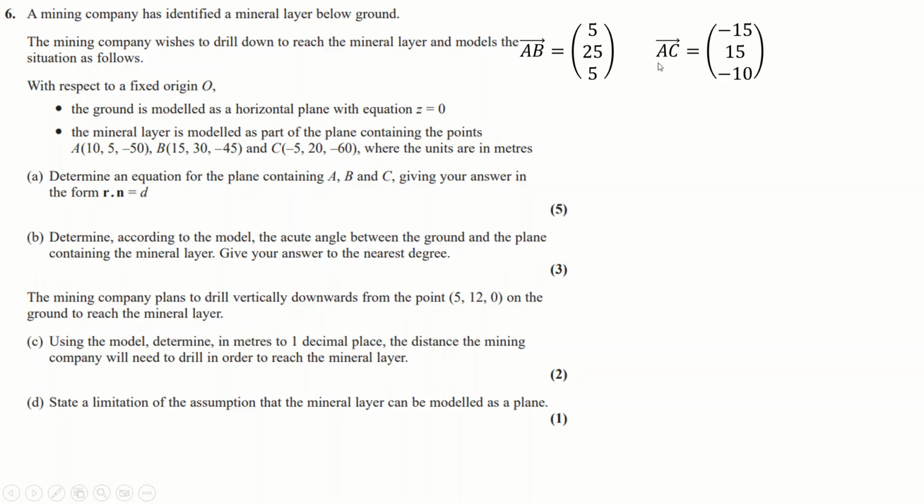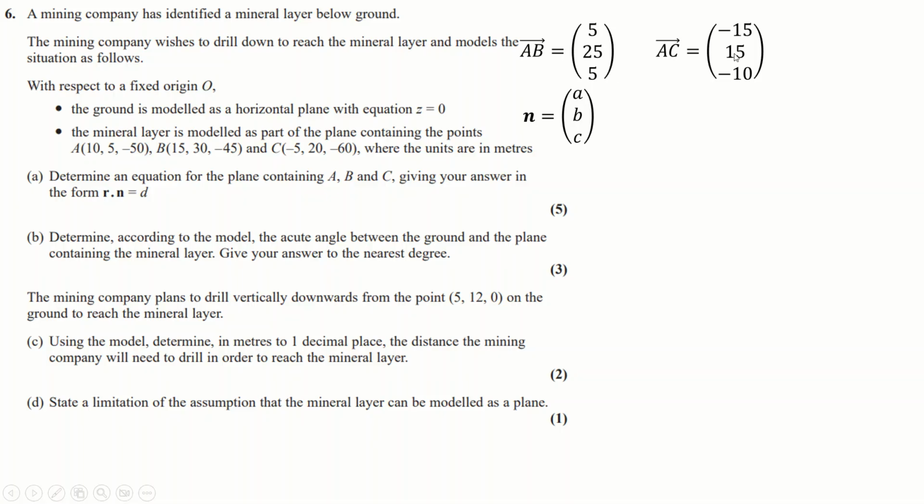So that's that. And now if you've done FP1, if you're doing AS FP1, you probably know that you can just cross product these together to find a normal vector, which will be this vector n. Now if you don't know that, there is a way to do it anyway. You just let n be a, b, c. And what you're looking for is a vector, like I said, that's perpendicular to both of these vectors that live in the plane. So we want a vector that's perpendicular to both these.